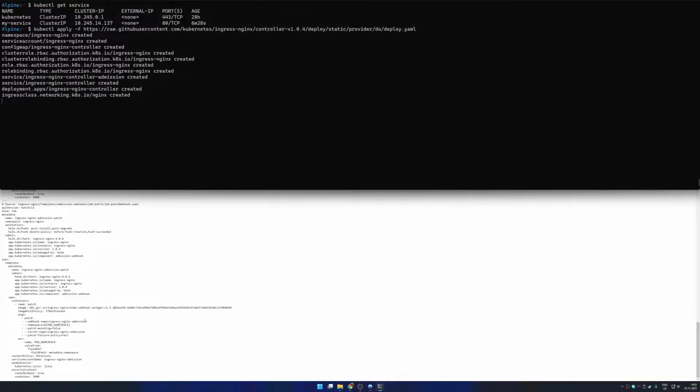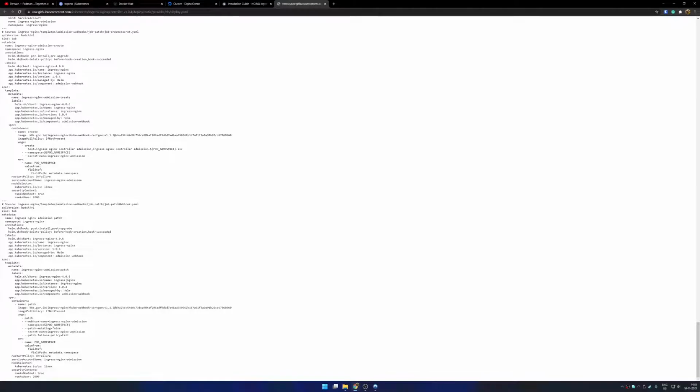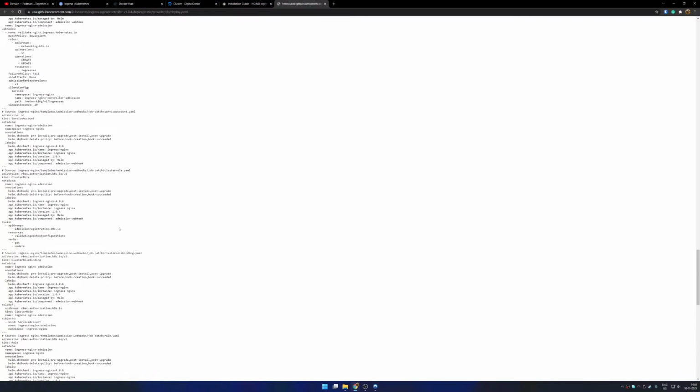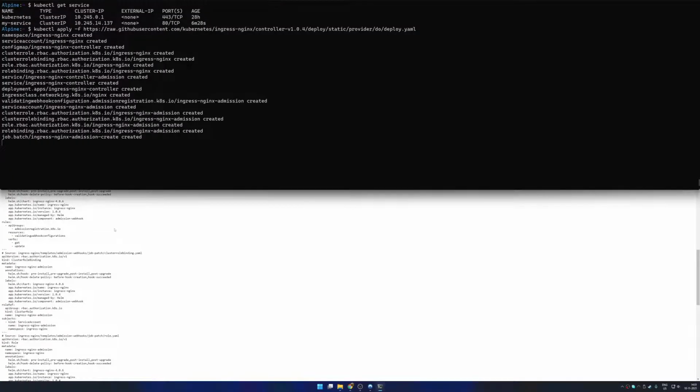Criticisms aside, this thing does a lot of work as well. It does hide away a lot of complexity in a single command. There is something to be said about that. So we have our ingress controller deployed, or at least we should have it deployed. We can check that with get pods.